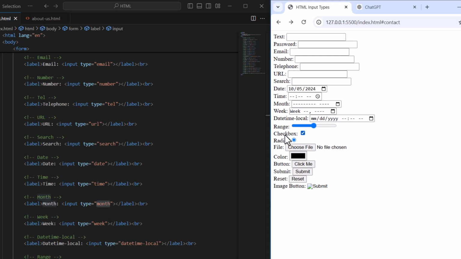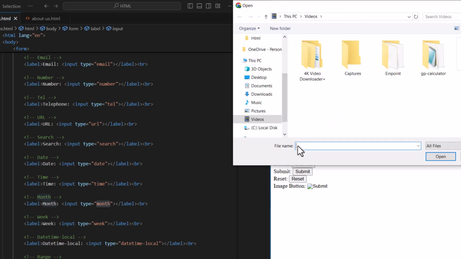So we have the one for checkbox. Checkbox is normally used when you want the user to check different options. Then there's radio button. Radio button is used in a scenario whereby you want the user to select only one option. Then there is file, in the sense that I can click on this file, then select any file from my system.